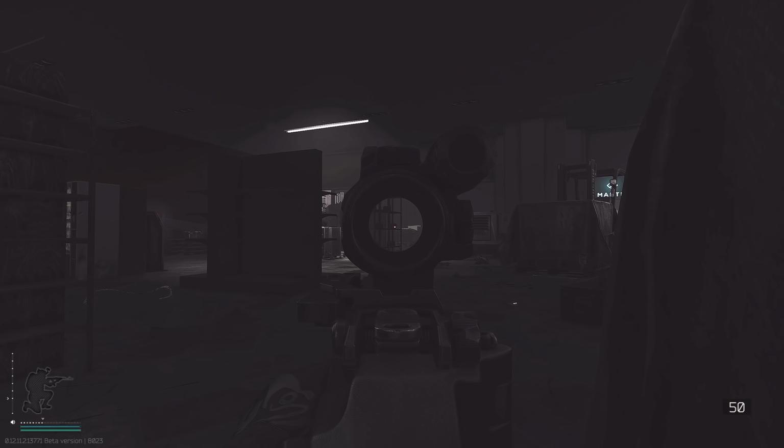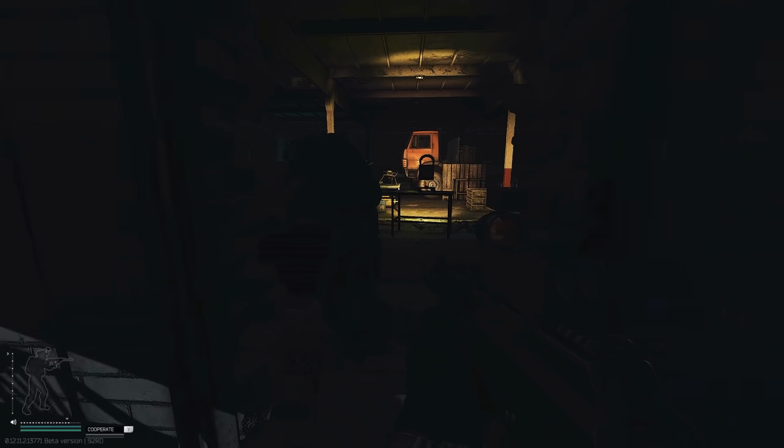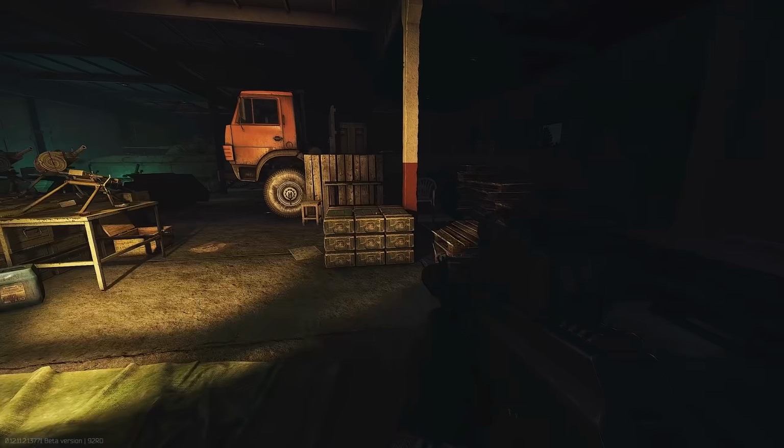So we start today's episode in Reserve, using the level 2 traitor AK and getting some quests done. And then we run into some unexpected guests.